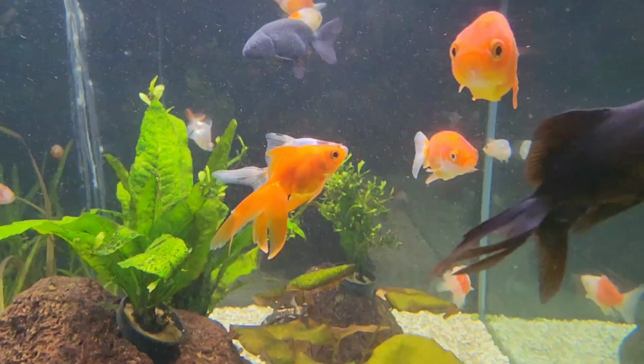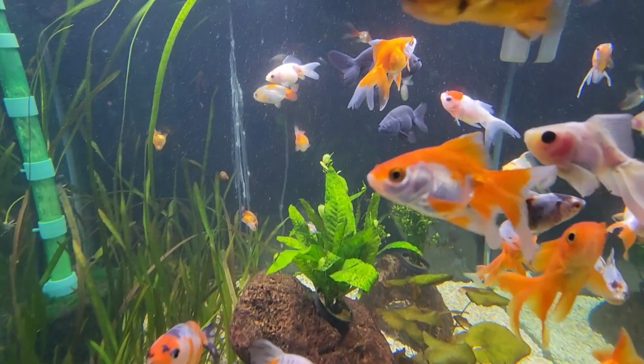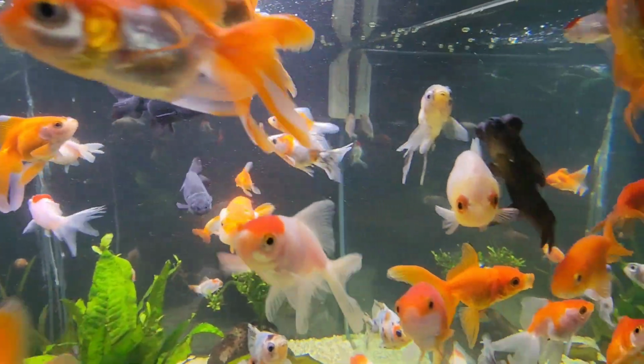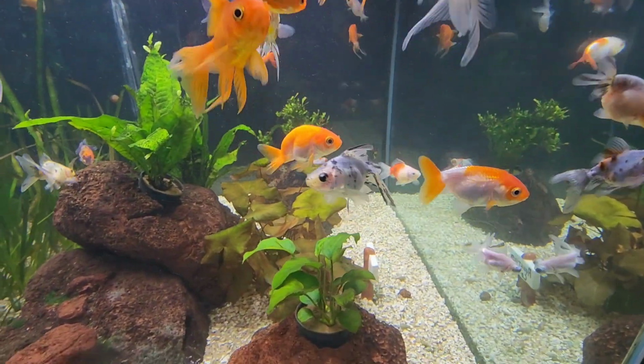It's hard to know, and sometimes you fall in love with a derpy fish for one reason or another, and you want to try to help it. You want to bring it home and treat it. So with these fish that are kind of these borderline cases, especially when everyone else looks healthy, here are a few things you can do.